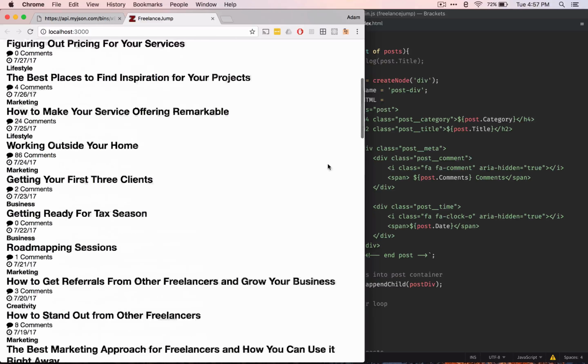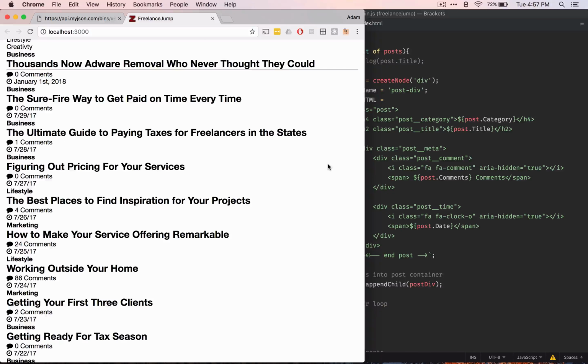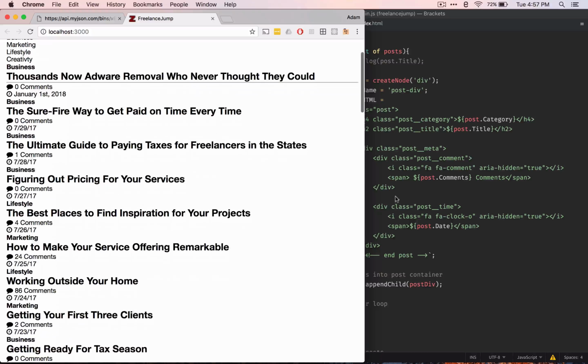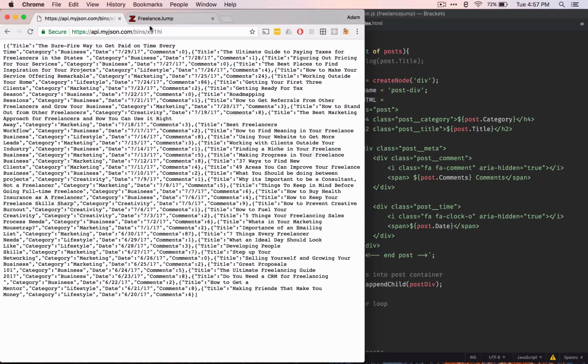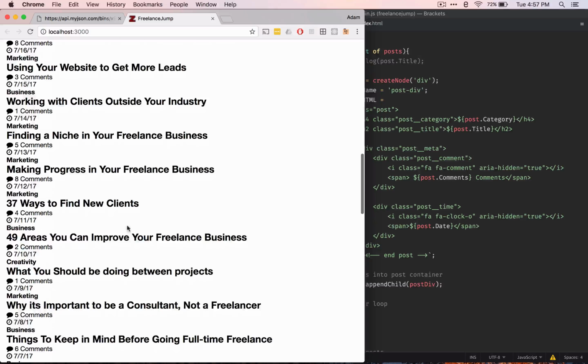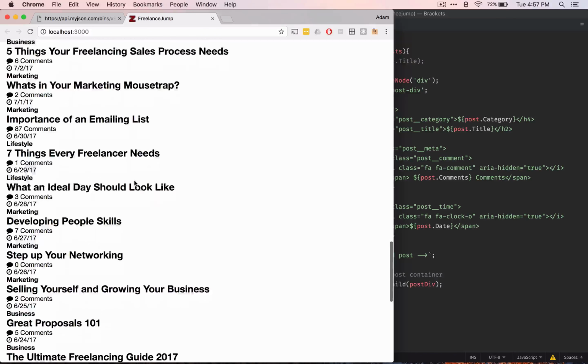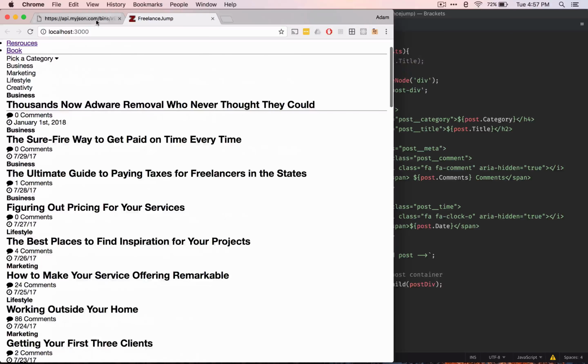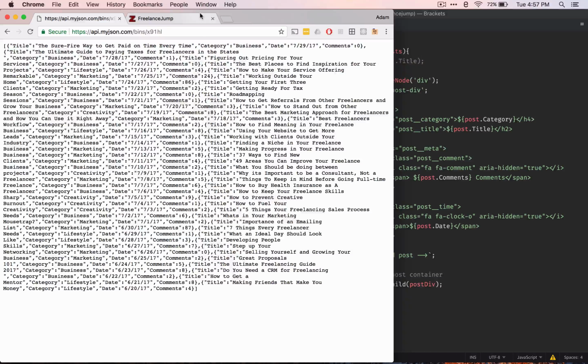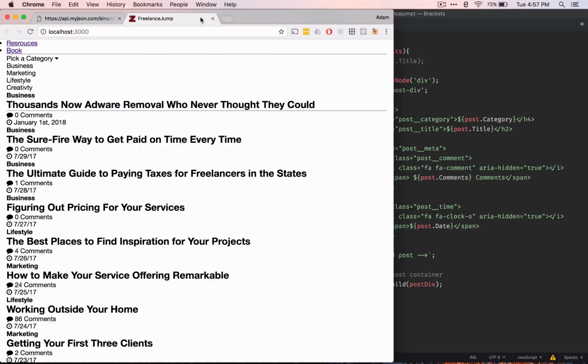And that's really all there is to pulling in data from a JSON file, something like this. And with the new WordPress API out, you can actually start using JavaScript instead of PHP to load in your data, your site data, to the actual website, instead of having to compute PHP through your server.